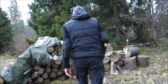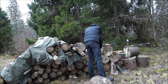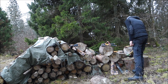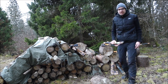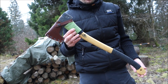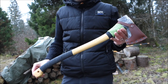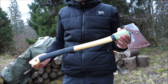I think we're gonna continue with the Swedish axes. Next one being, yeah, this is, in Swedish, called Gränsfors Bruk's small, large forest axe. But in the US, I think they named it the Scandinavian forest axe. Same specs, same model, just different names.